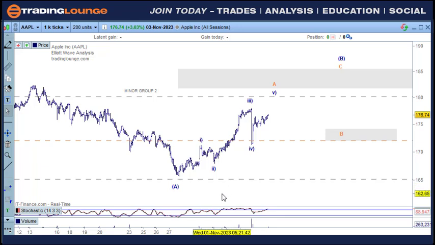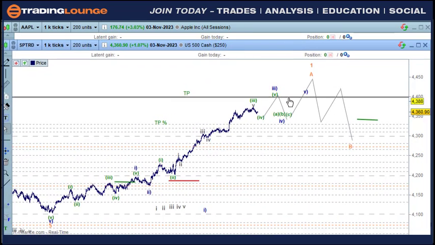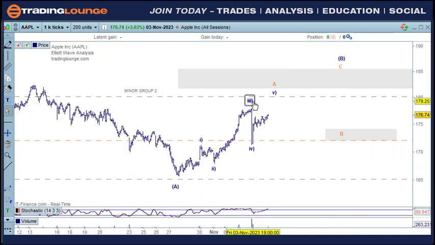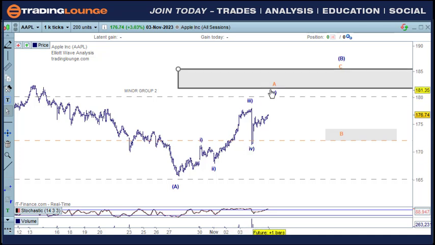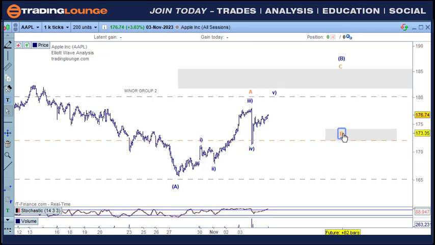But in a nutshell, when we think about the NASDAQ and the S&P, we're looking for this wave 3 top here and this wave 4. Because of the earnings here, you've got to tune them in a little bit. We've either got that, or we need to put the A wave here and the B wave here. It's something like that.